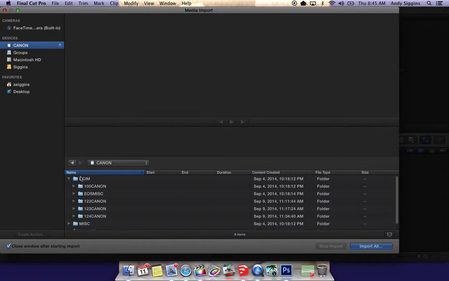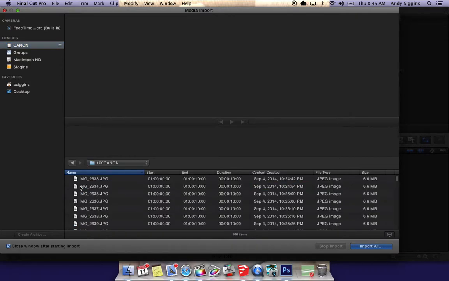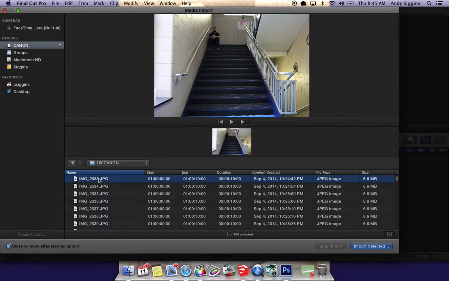Once this is activated, you can come down into the menu, which shows you all the files, all the folders that are currently on that card. The date may help you for the date the content was created. In this case, I know mine was created on September 4th, so I'm going to click on this folder, and when you select that folder, you can now see the photos that are available to you.